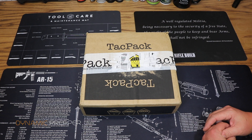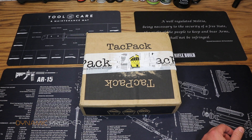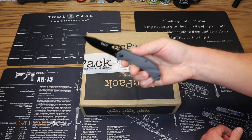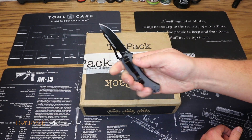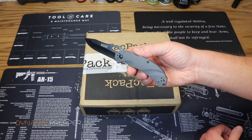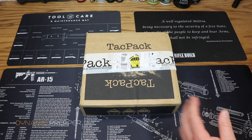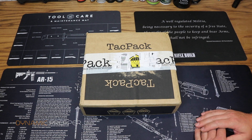If you are unfamiliar with TACPAC, you can check them out at TACPAC.com. They are a monthly subscription box service that delivers to your door each and every month a box full of awesome EDC, survival, and tactical gear, all for the low price of $49.95 per month. If you use the promo code DYNAMICPREPPERPACK, you'll receive the 511 Alpha Tactical EDC knife absolutely free with your first month's subscription. So with all that being said, let's get into the end of summer Mega TACPAC.